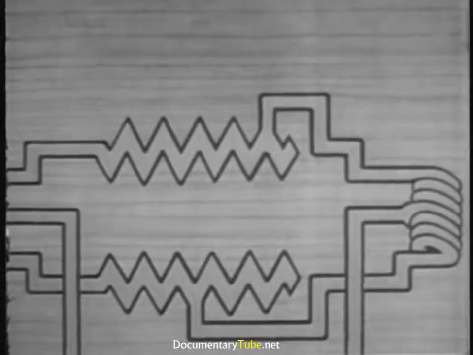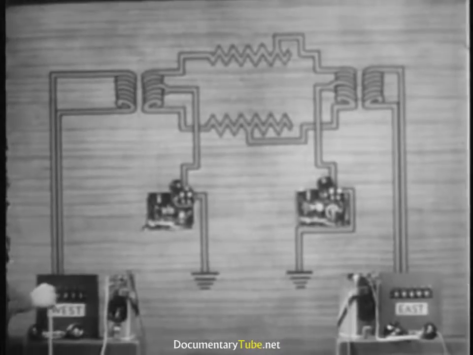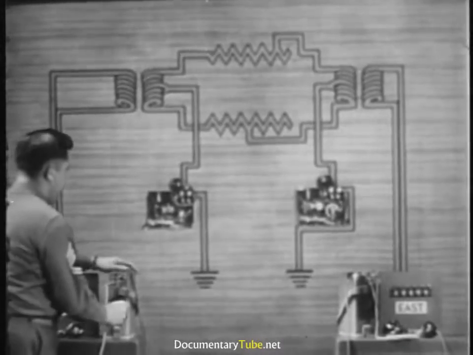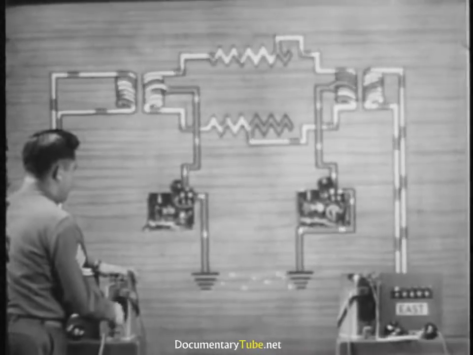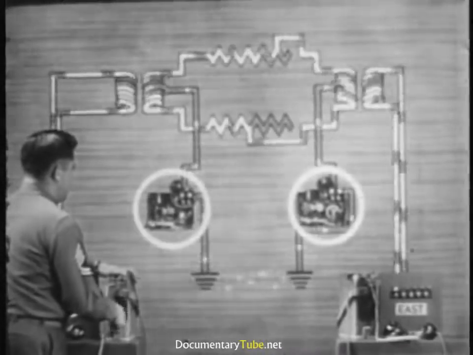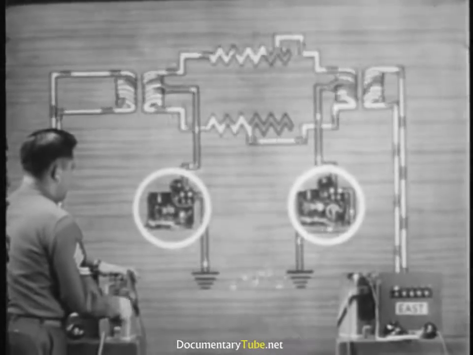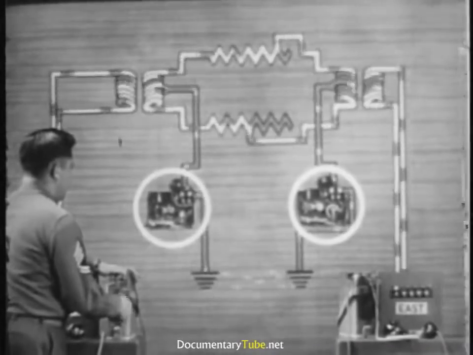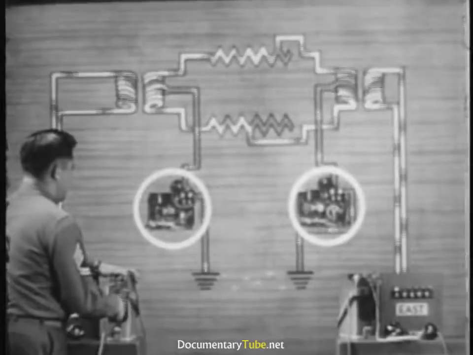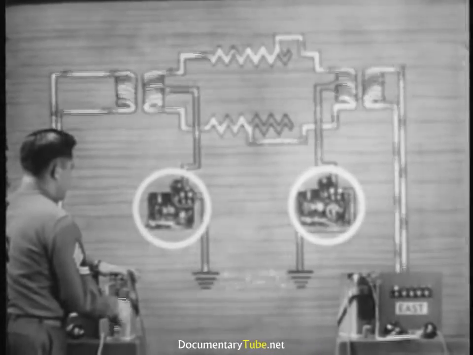A bad splice in one wire can cause this. Now, the circuit is unbalanced. Because of the unequal resistances, ringing current flows through the telegraph sets. But unless the unbalance is great, the amount of diverted ringing current will be too small to actuate the telegraph relays.